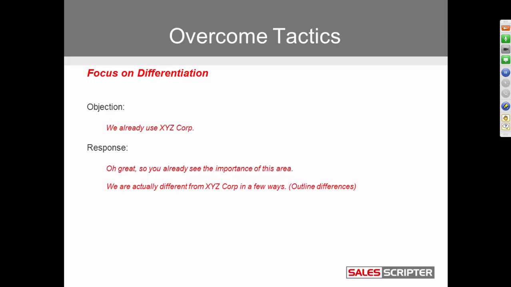The response here could be something like, and I'm not actually going to read this because the response would be different depending on what you sell. But this is where you go through and say something like, "Oh yeah, okay, well, we differ from XYZ Corp in a few key ways. We're easier to use, so you don't have to provide any formal training. You just hit the ground running. You can install our system without any professional services."